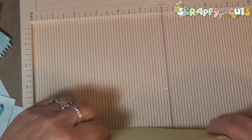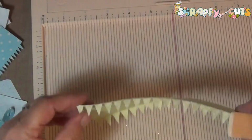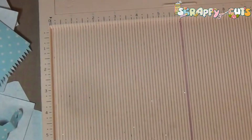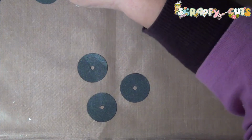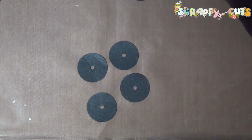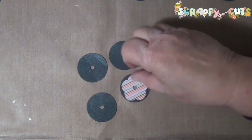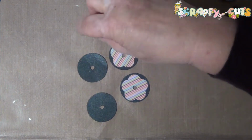or even Thanksgiving. This is the only scoring that is needed for the train, and it's just the bottom of the cart. So here I am scoring for one of the bottoms of the cart. One of the first things that I do is start with the wheels because I like to add some stickles or I like to add some liquid pearls to give the wheels some dimension, and this allows them to dry while I work on the other portions of the cart.